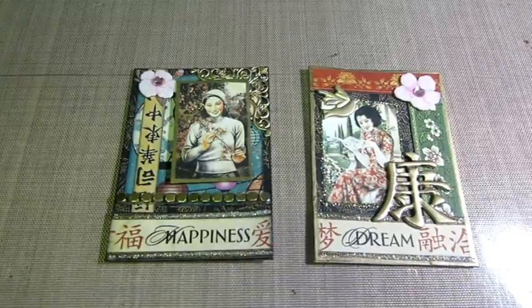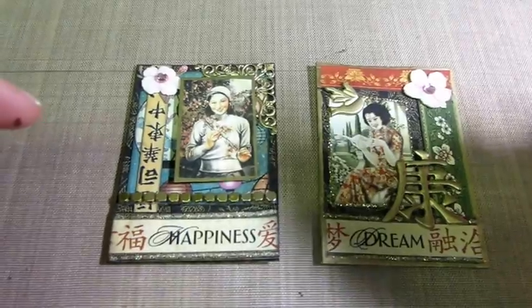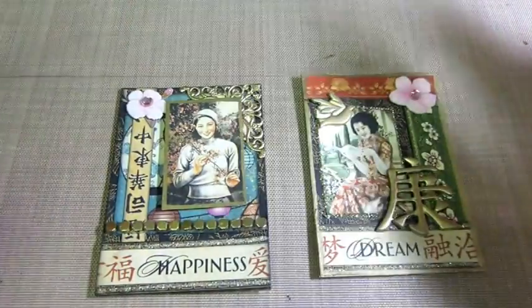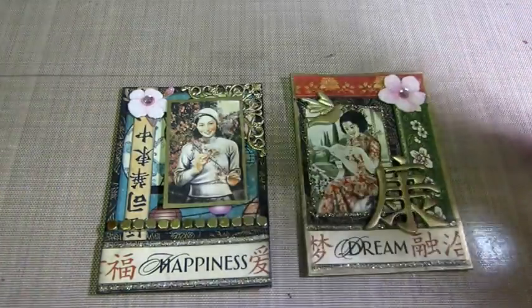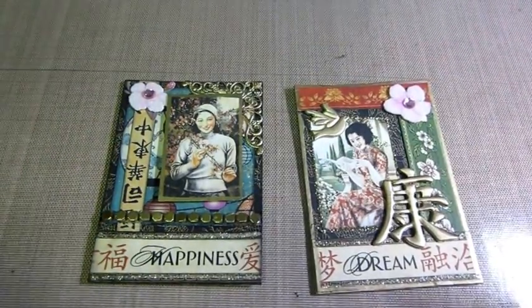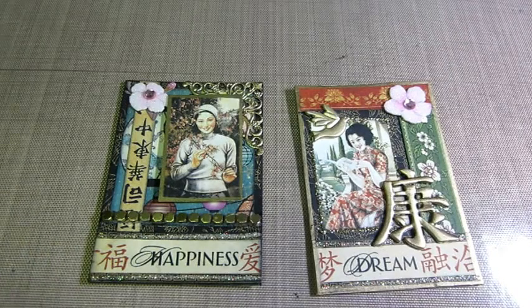I'm just really loving these guys. I think they're little works of art, and I just decided to pull out all of the different Graphic 45 papers I have. I was inspired by the birdsong paper. I was straightening some things, and I found some scraps that I had in these drawers, and thought, boy, scraps are perfect for ATCs because they're only 3.5 by 2.5. You can find enough scraps to make a cute little card. So that kind of got me started on all these Graphic 45 cards that I have here.